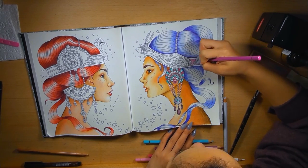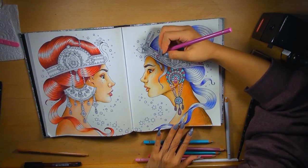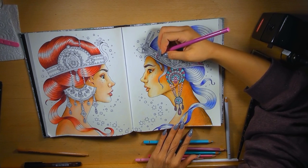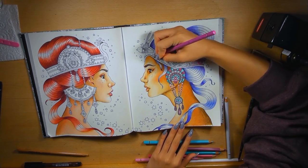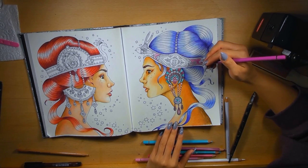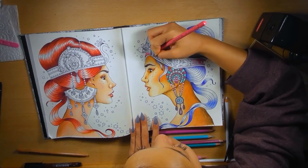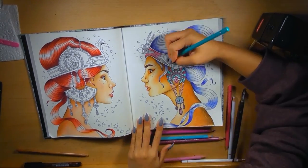This one on the right was my first headpiece, and I wasn't really feeling it. I think when I went on the left side, I really got into it and I really got into the groove. So as you'll see at the end, I like the left hand side's headpiece better than the right hand side. I think it's just because I was just getting into the groove with the right, but I didn't hate it, but I didn't love it. But I definitely do prefer the left hand side's headpiece, and hopefully you guys will agree with me when you watch.